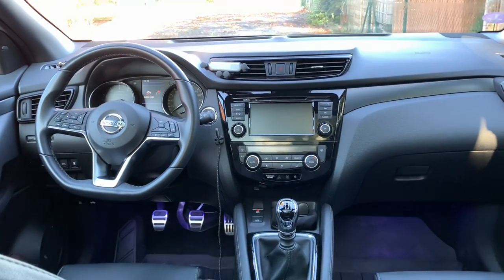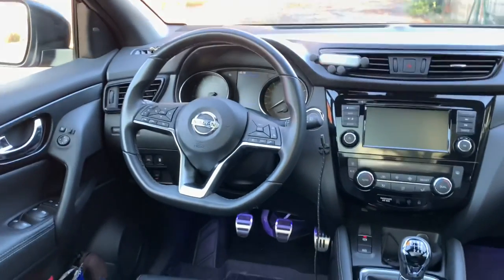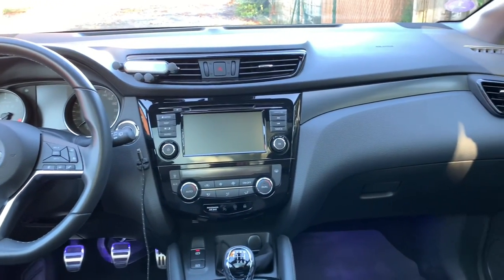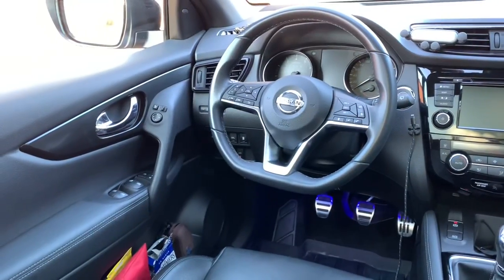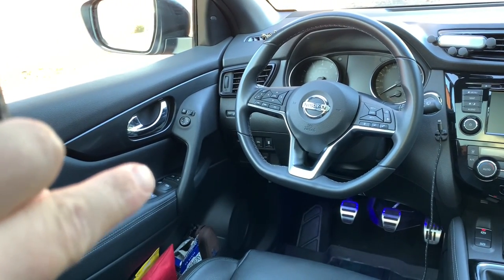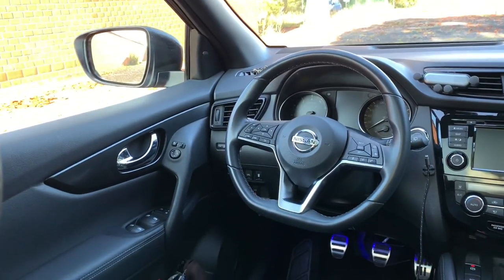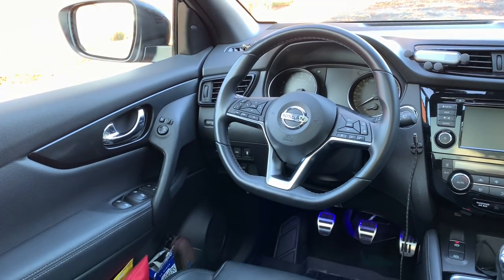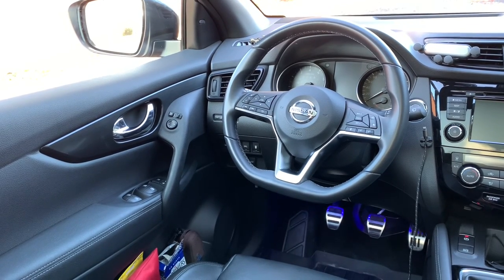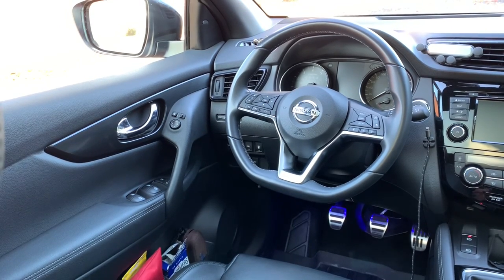On the inside, it is quite familiar and new at the same time. Especially the steering wheel is different, but all the rest looks quite the same — with all-black details again. What I really like on this version is that all the buttons have icons, and all the windows are completely automatic: hit the button once and they go down and back up automatically for all windows. The previous Qashqai didn't have that.